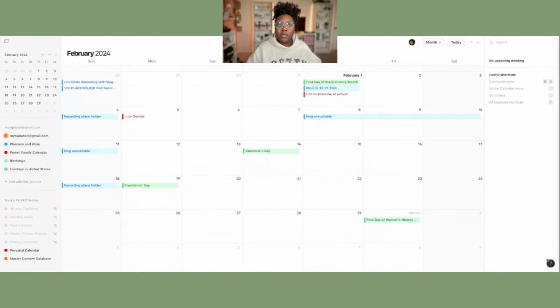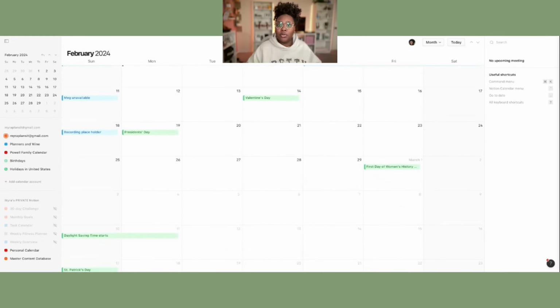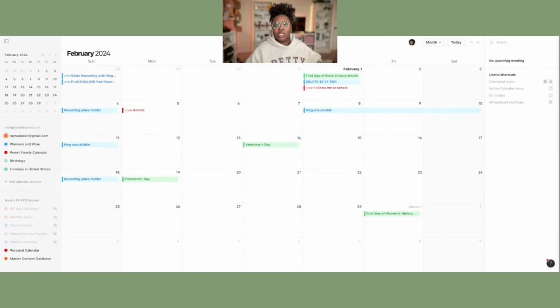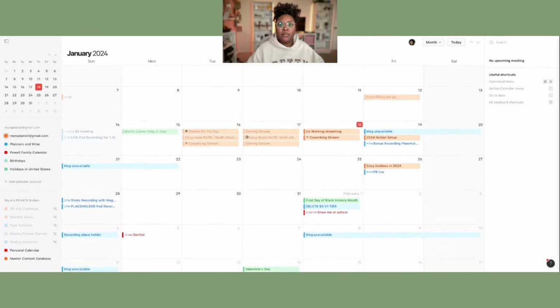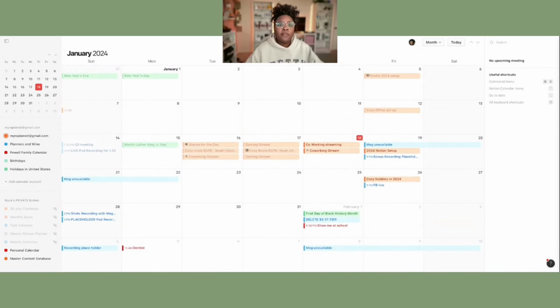So the interface overall is very simple and very similar to what I am used to with GCal and other online calendars. You can scroll up and down to get to different months. Like I said, you can organize it if you just want to see the weekly view, the work week view, however you want to view it. You can customize it and change it for yourself and what your liking is. This is just a real big game changer when it comes to Notion.